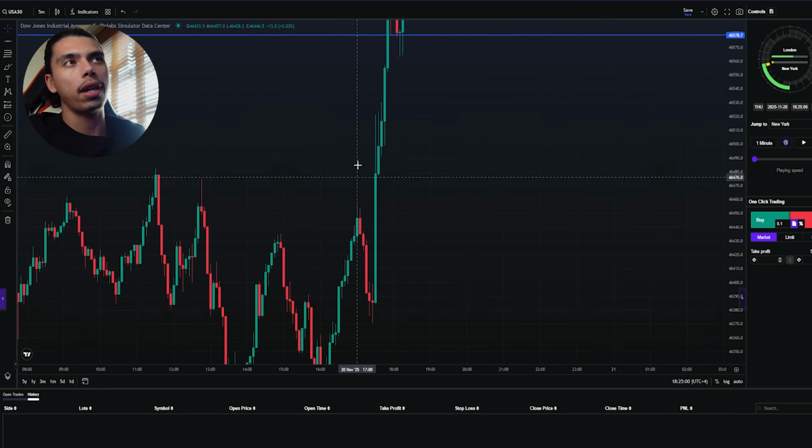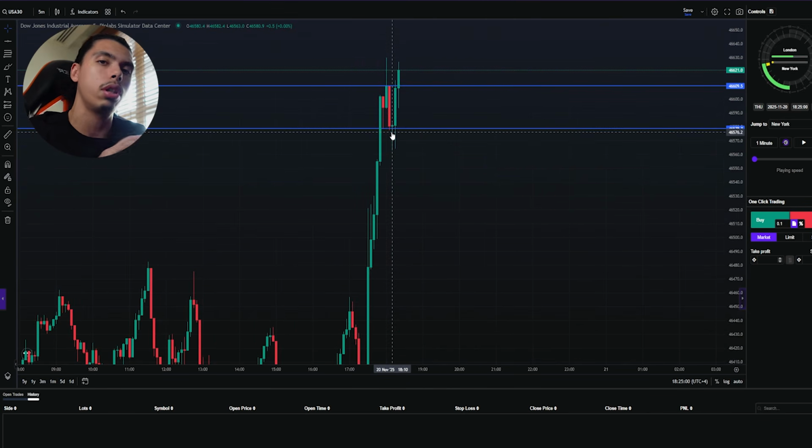But this is my point. If you're coming to the open and the push has done this without a structure, you're not buying. Just don't buy. You're late. The move is gone. It's okay. Move on to your next trading day, or your next setup, whatever. Doesn't matter, because we are not here to chase the market. We're here to trade the market, okay?